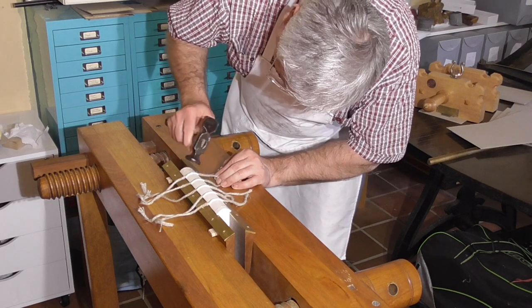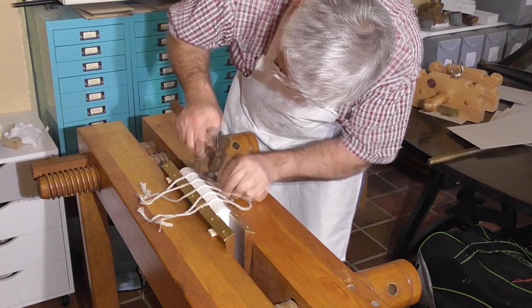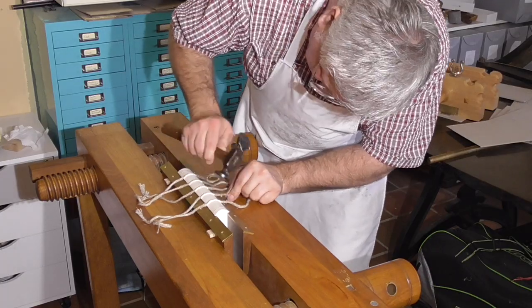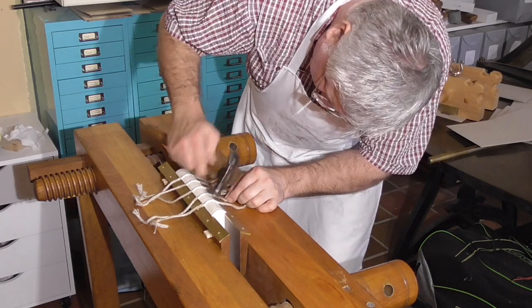I've left a few bits at normal speed, which I hope makes it clear what I mean by the glancing blows. At the very edge of the book, at the shoulders, to get it close to a nice 90-degree shoulder, the blows may be a bit more direct and less glancing. But close to the center of the spine, a direct blow will just crush the back of the sections.